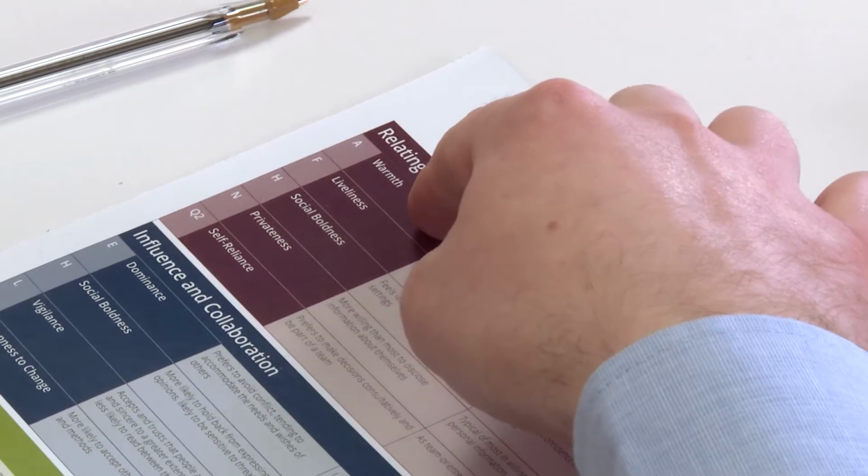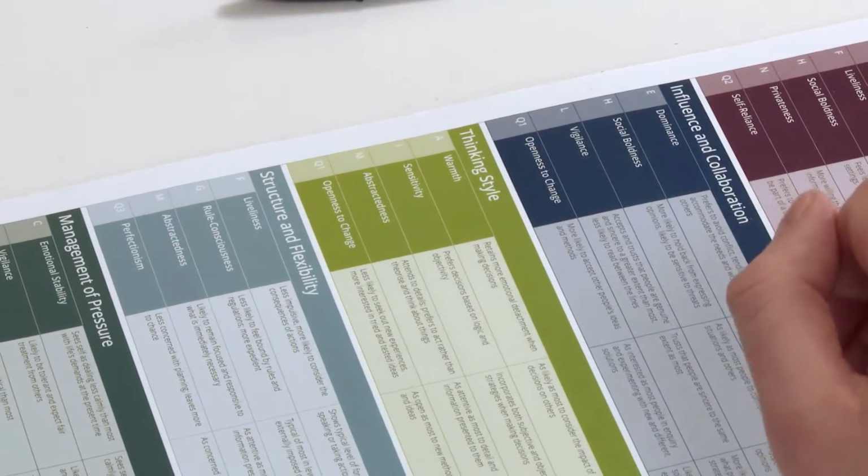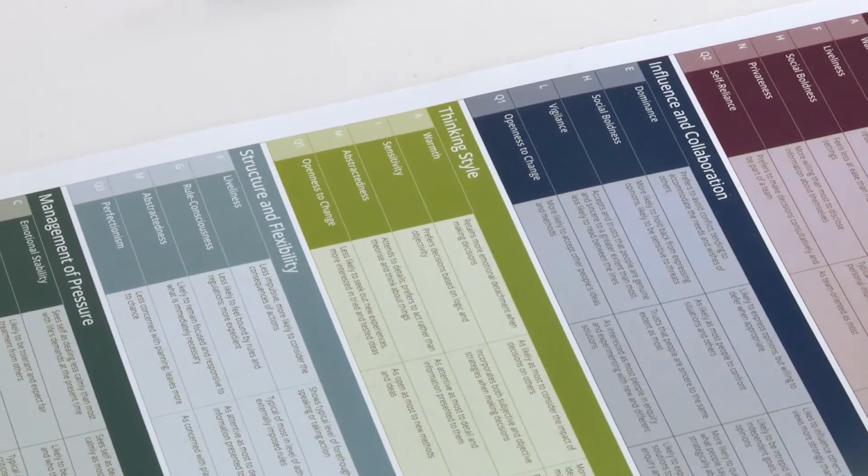And what you'll see is that some of them are actually repeated. So, for example, warmth here looks at the level of attentiveness you have in others, whilst here, in thinking style, it's really about the extent you would consider others in your decision-making process. Okay. Do you have any questions so far? No, that all sounds great, Ken.